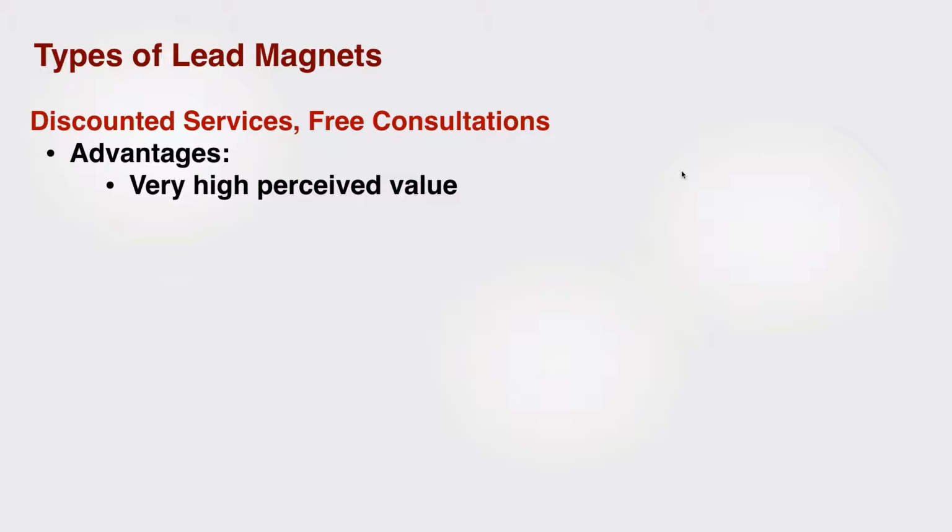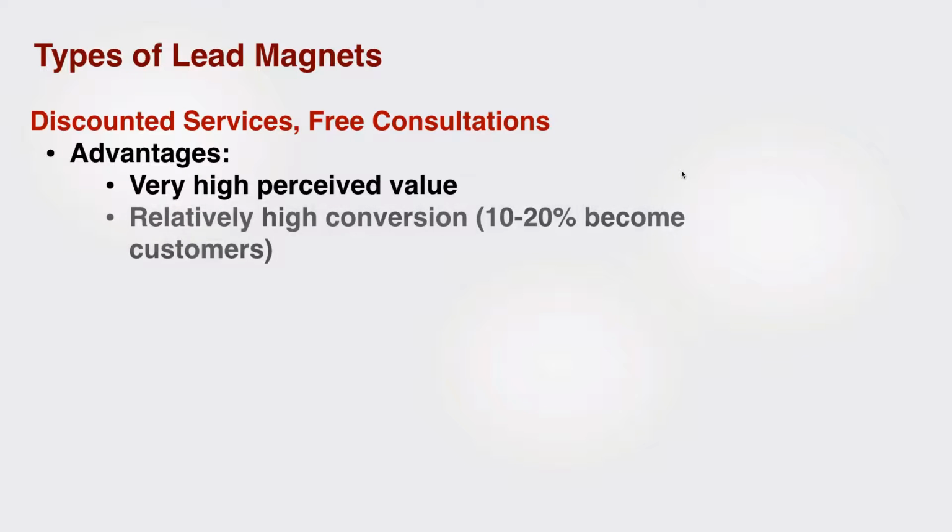Same thing with discounted services. If it's discounted, it means that it has a regular price and people can see the value that everybody else is paying for it. So I think that's a key piece. And it's relatively high conversion. Across the years, I've seen free consultations pull in anywhere from 10 to 20% conversion, sometimes even higher, meaning that if you do 100 free consultations, you're going to see 10 or 20 of those people turn into customers.